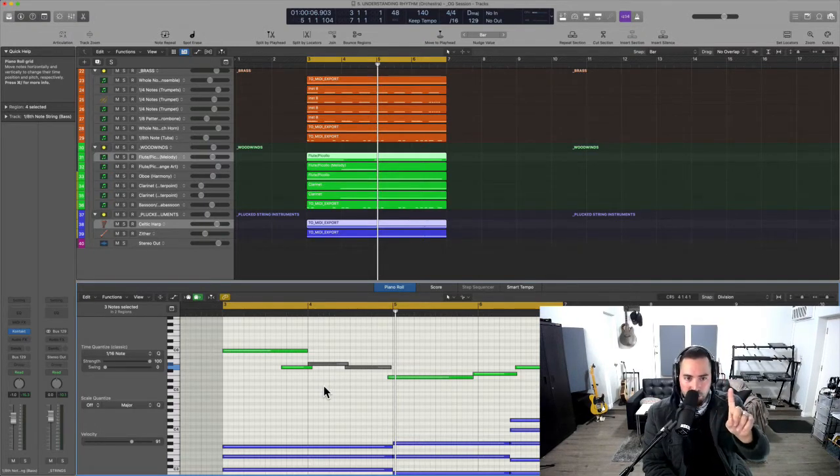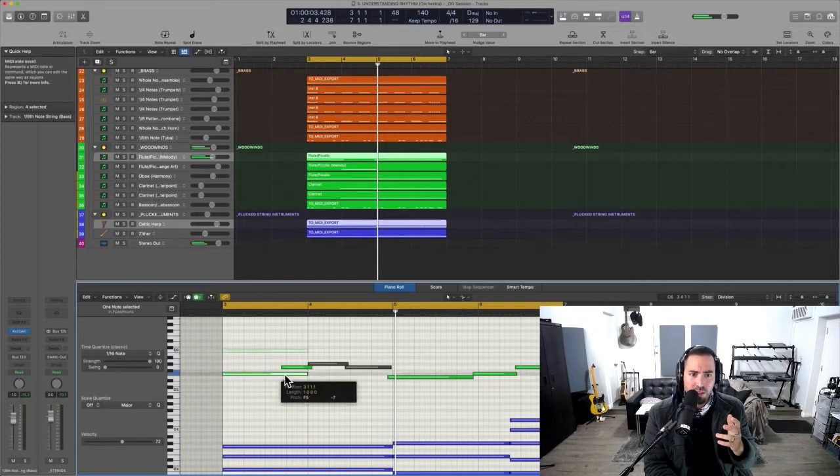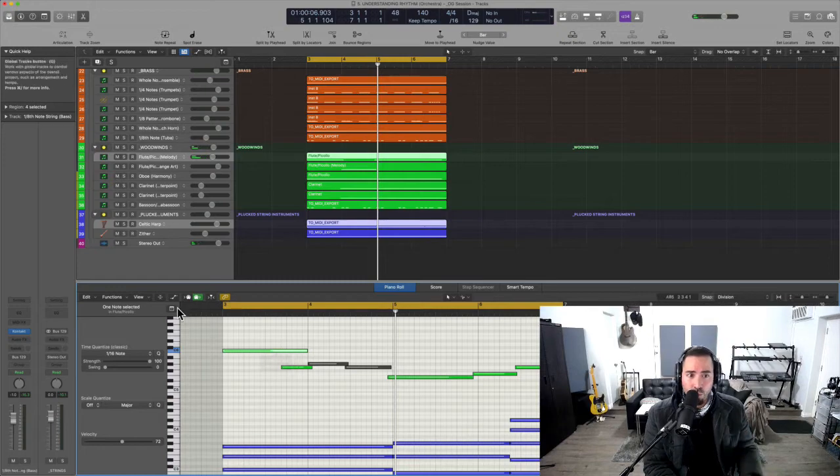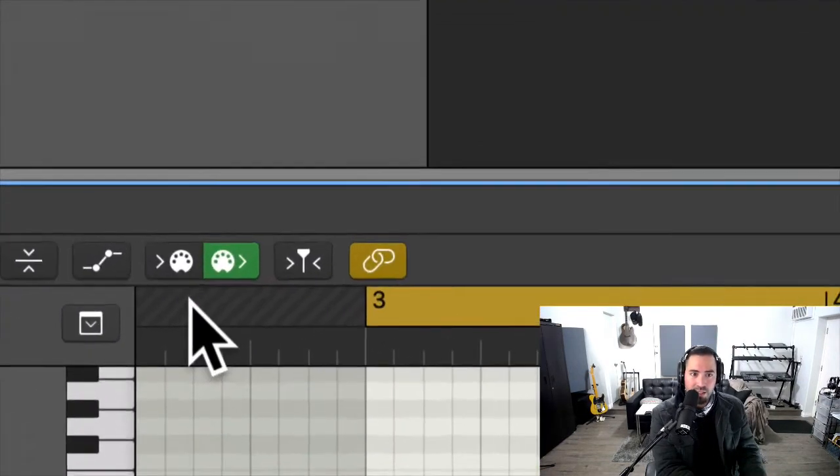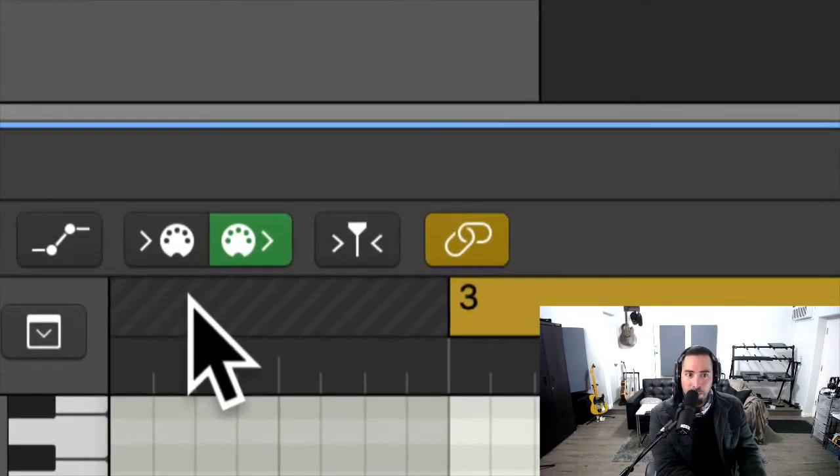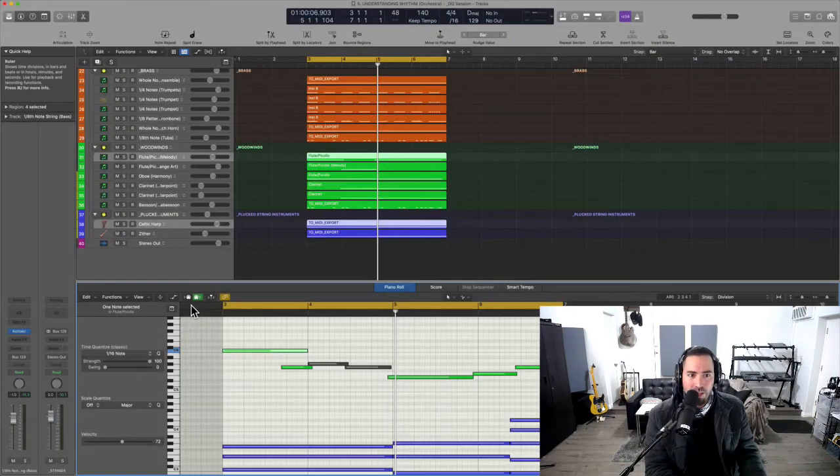Now, another tip. Let's say you're editing something, and when you're moving the MIDI around, you don't want to hear all that riffraff. Right here on the left-hand side, there's a green button. It's called MIDI out. And if I turn that off, what happens is every single time I'm adjusting, now we no longer hear all that noise. So that can be really helpful.